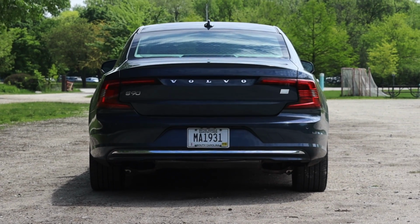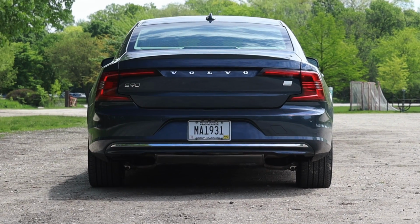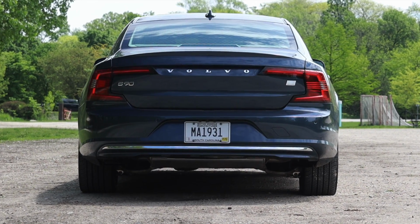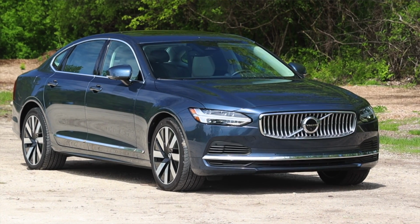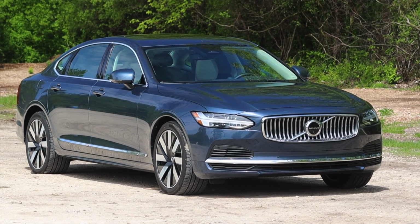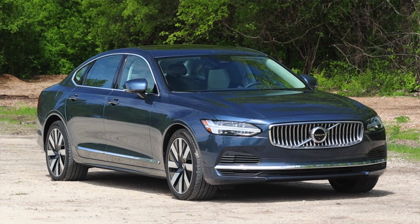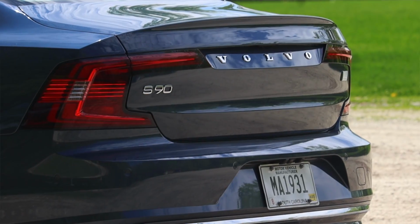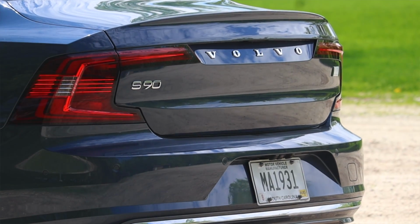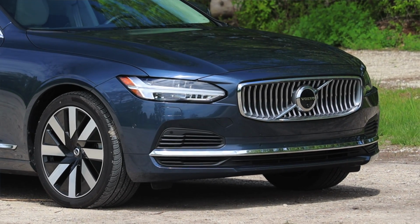The trunk is a little annoying because it should work and it just more often than not doesn't. So that's just annoying, but it's not a deal breaker. With those two things aside, this has been one of the best sedan experiences I've ever had. The power, 455 horsepower from that 2-liter turbo and plug-in hybrid, is amazing. It's so quick. It is fast. That's wonderful. But at the same time, with the plug-in hybrid, over 40 miles of charge, you could drive through a neighborhood so quietly, so calmly.